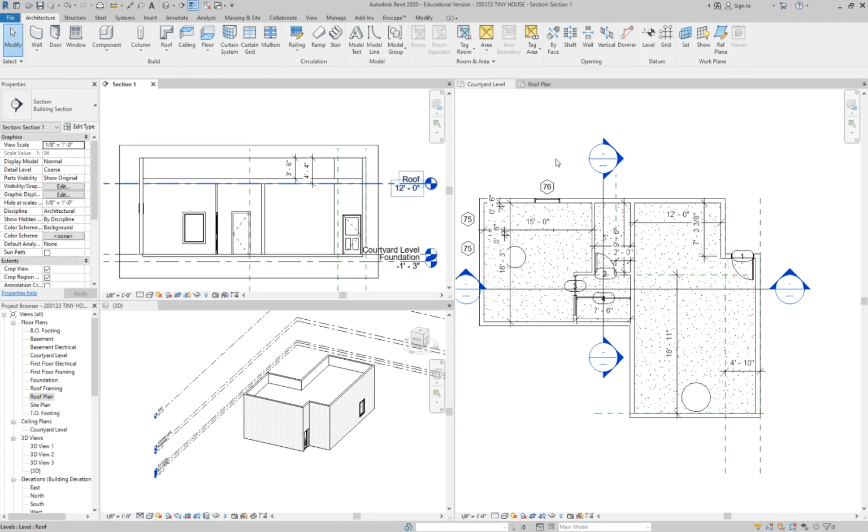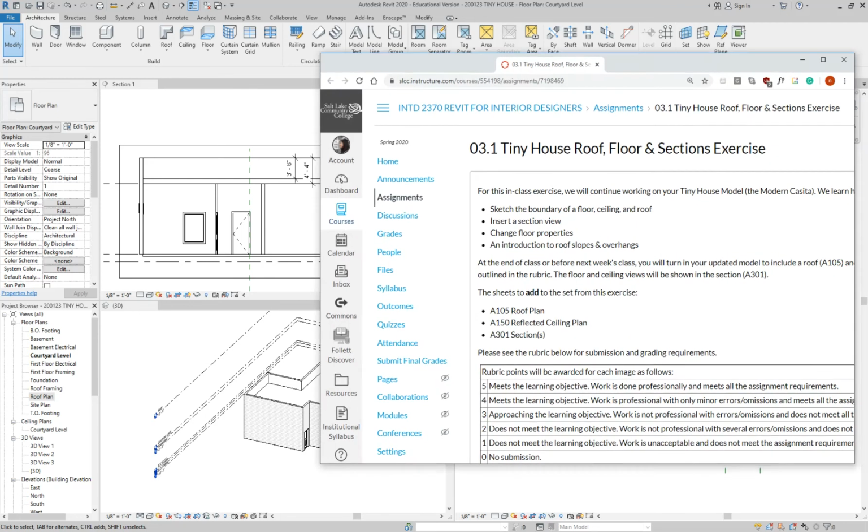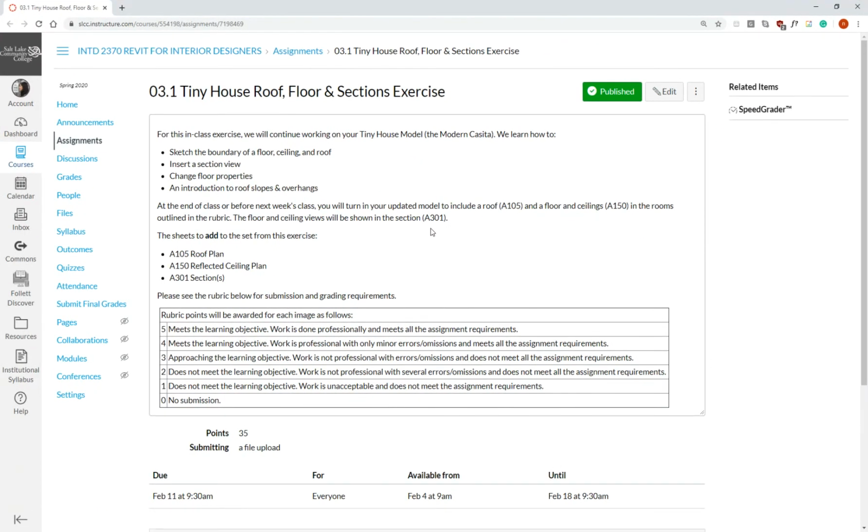So now let's take a minute and think about the new plans that we're doing. Remember I said we might skip 2.1, and I'm just going to have you guys turn in next week's homework a week early, plus some other stuff at the end of class. So I'm going to pull this up real quick so you guys can take a look. We've already done most of this in our modern casita. But what I want you guys to think about is your 2-bedroom house.